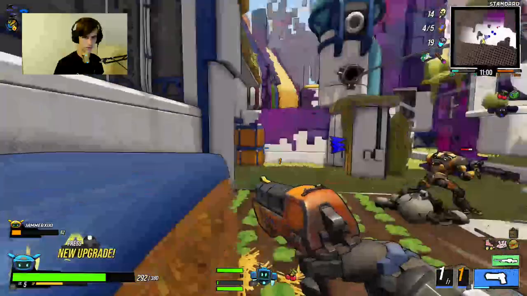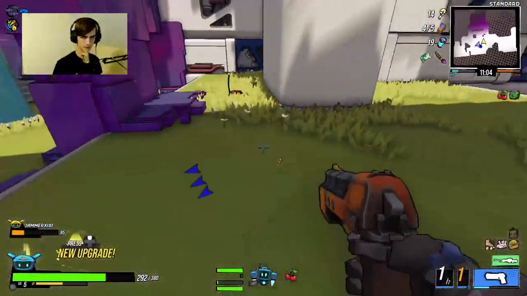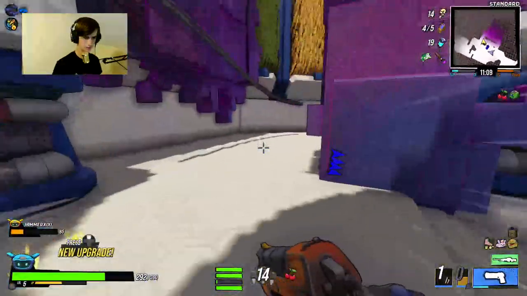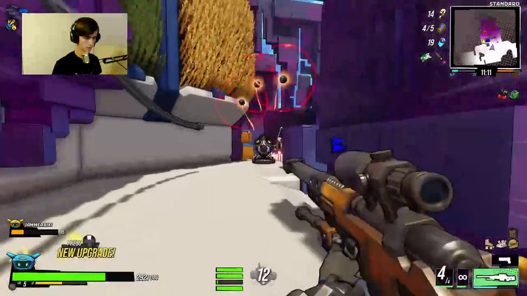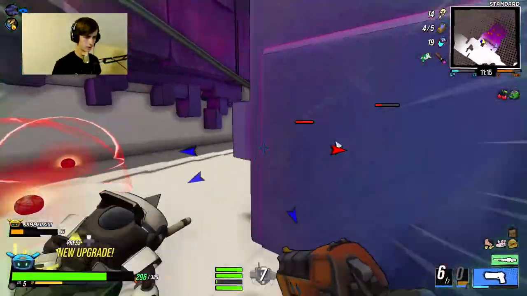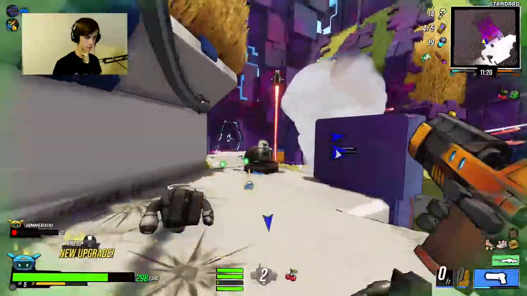Ah, I'm hit. So low. Go to purple. Wait, there's something over here. There he is. Let's go to purple. I'm so low, dude. You're so low? Maybe that's why you're low. Because you're solo. Woo! Get rich! I'm gonna die.